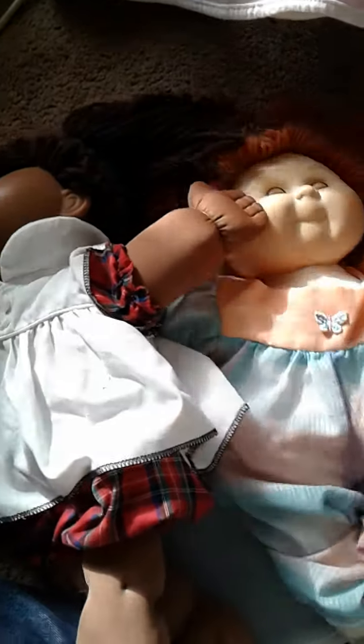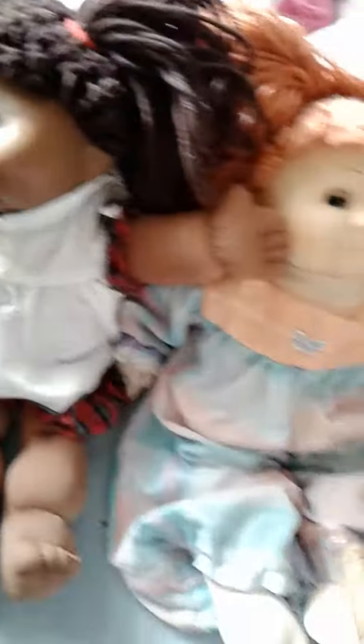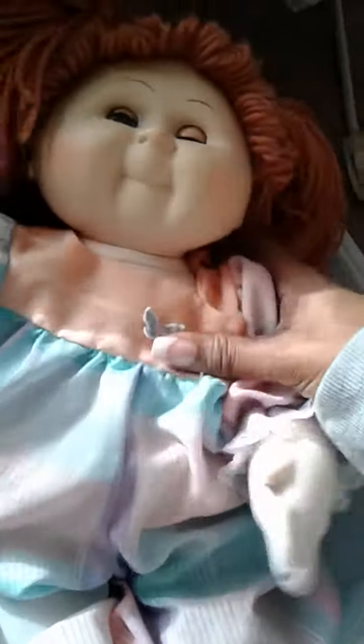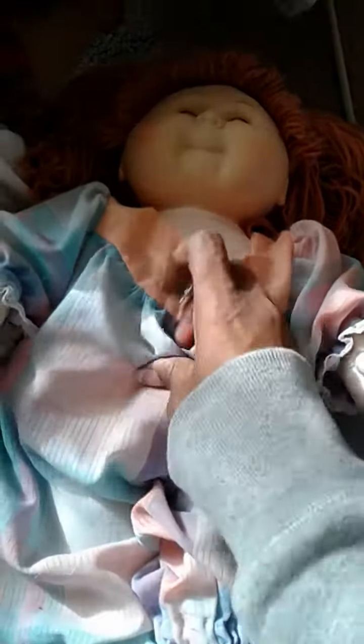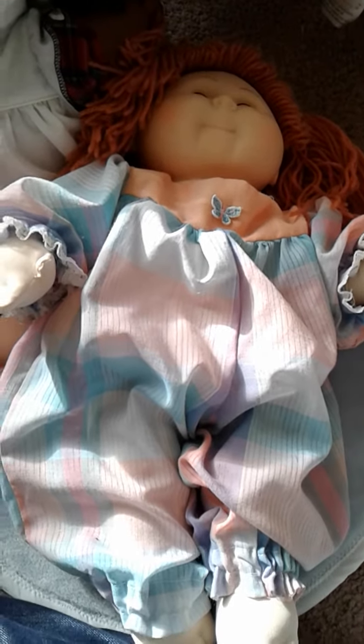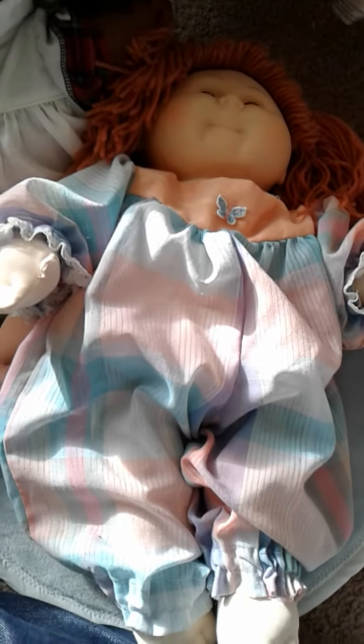Okay, first I'm going to start with the dolls. I found two Cabbage Patch dolls and I've already washed and cleaned them up — they are already washed and cleaned. She is just a soft body baby doll. I don't know what her brand is — she didn't have any tags, but she had a little heart stitched on her. What I do for my Cabbage Patch dolls from the thrift store is I put them in a pillowcase and throw them in the washing machine. I'm not recommending you do it — this is just the way I do it to ensure they are completely clean. When I get them out I set them out and let them air dry.